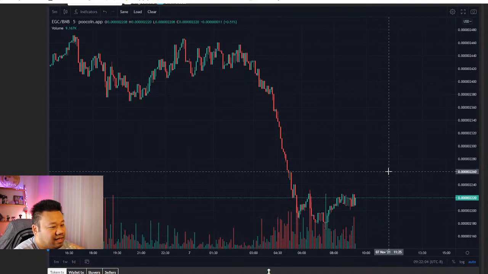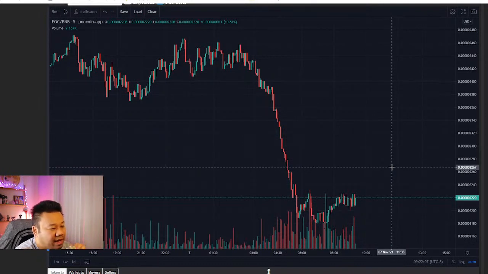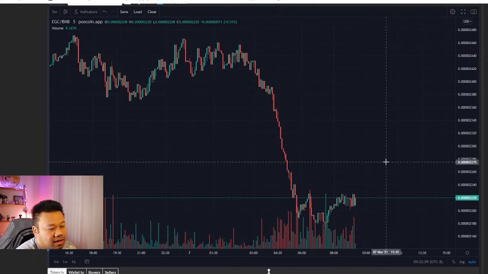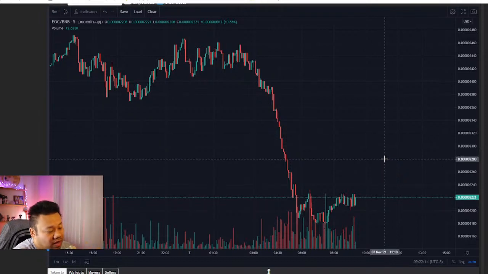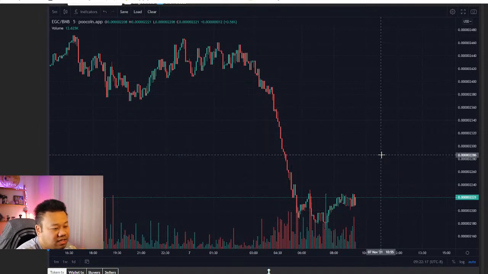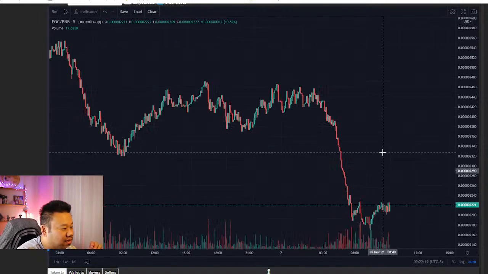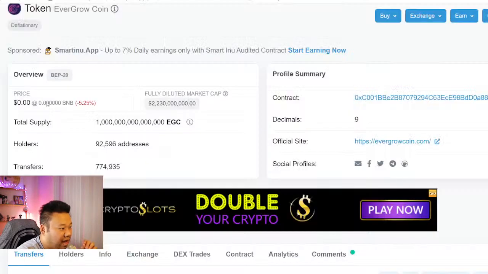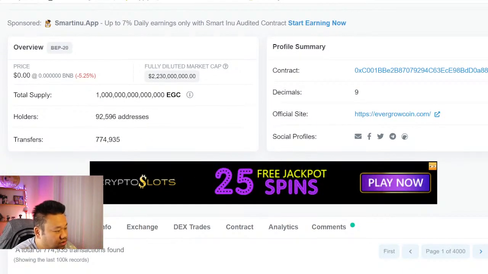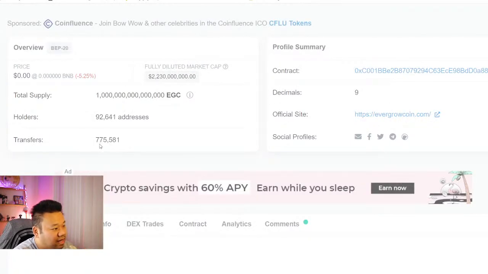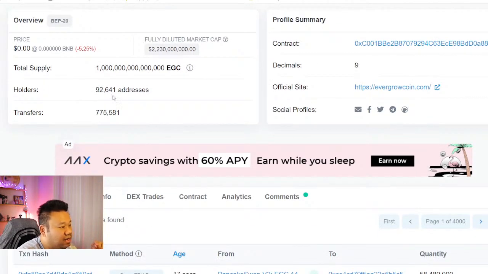So I guess in a sense, it's a reward for the folks who are patient. For the ones who bought early, you don't get the gains of the ease, but you do get the reflections early on, and you get more EGC for a cheaper price, because when this happens, EGC will go higher. And when you see this EGC number here, 92,596, it's already increased about 50 users in literally 20 minutes while he was talking. So he's already convinced 50 more people to come into the Evergrow Coin space.